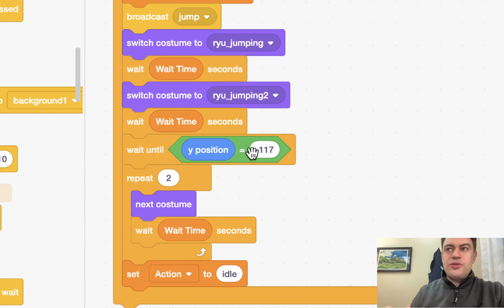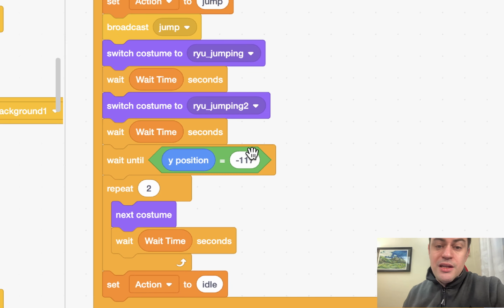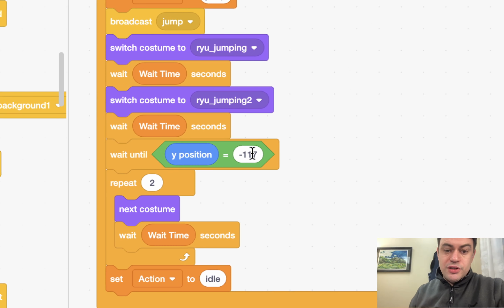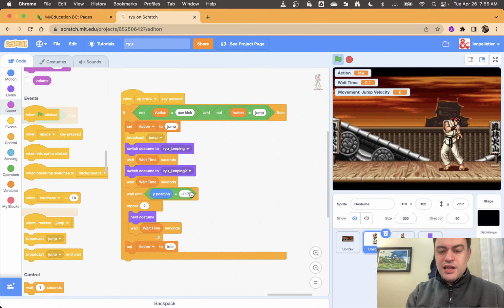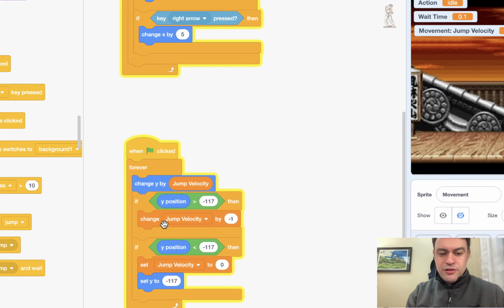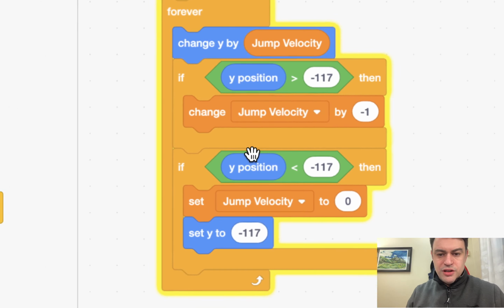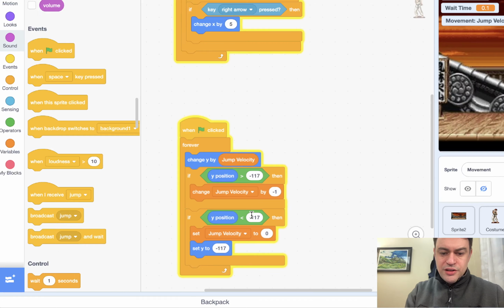So basically he holds that pose until he hits the ground. And this Y position might not be your Y position. It's up to you what that number is, but it's going to be determined by your movement sprite. So these numbers are already baked into whatever you're doing with your character here. And you can see that it'll all work together in the same way.